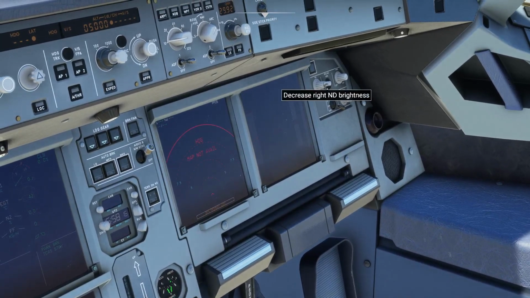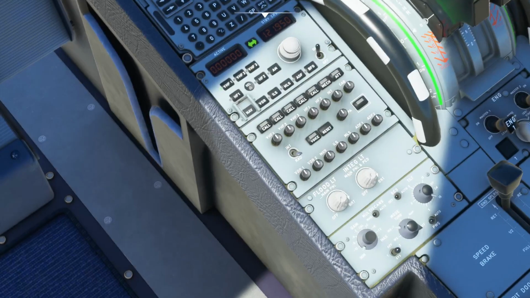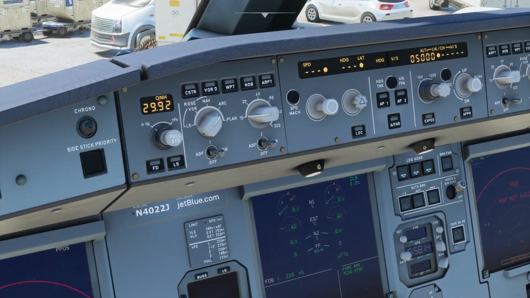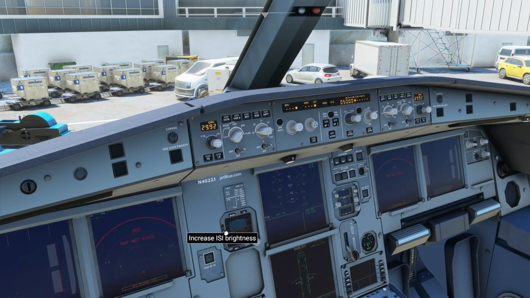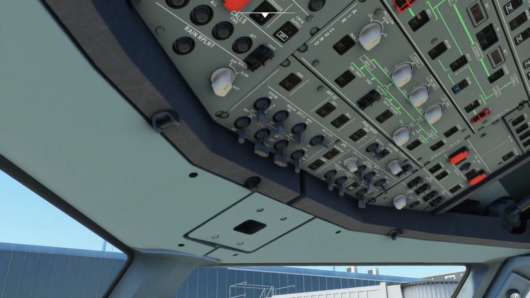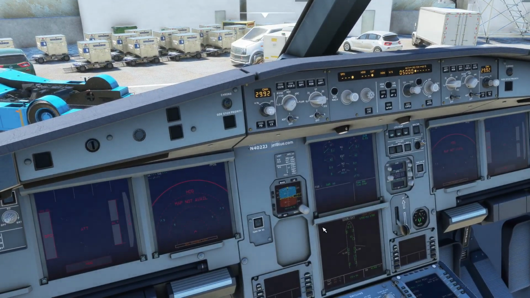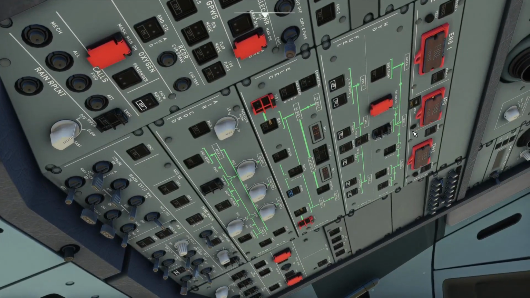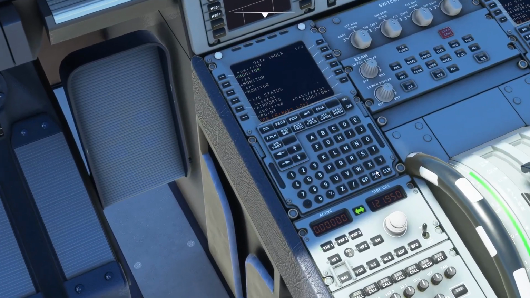I'm going to get these display brightness is good. So we'll do the APU fire test, but I can't actually fire up the APU until we get more fuel. We're going to turn on this electric hydraulic pump. So we're going to go over our DIFSRIP, which stands for Data, Init A, Flight Plan, Second Flight Plan, Radio Nav, Init B, Performance. I learned that from an Airbus pilot.